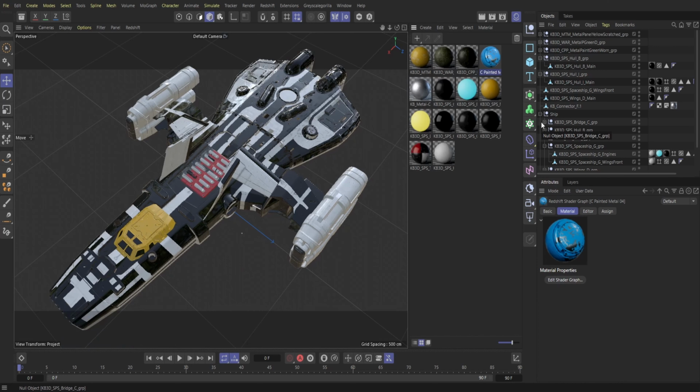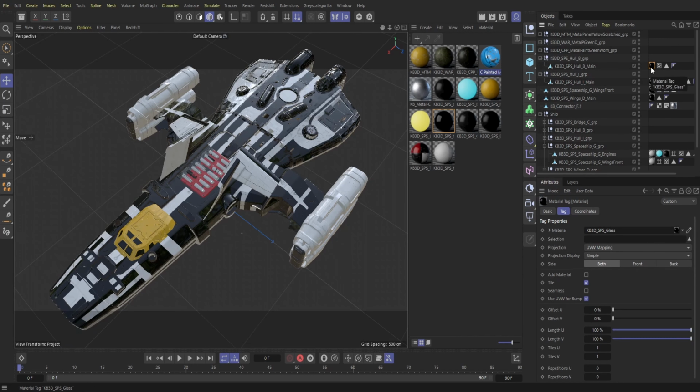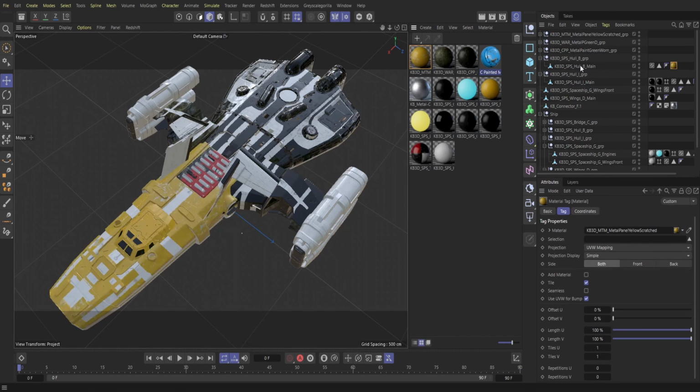So I'm just going to remove the black, and I'll put in the yellow as essentially our top coat, and then the green will be our bottom. So where the black used to be, that's where our yellow is going to be, and then where our white used to be, that's where our green is going to be. So I'm just going to apply some of these colors here.